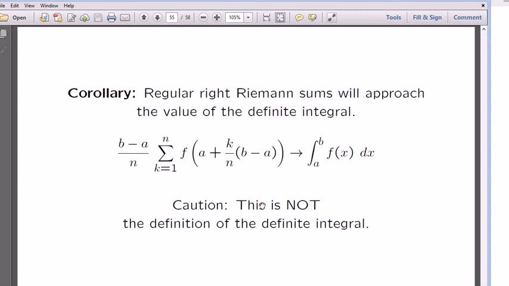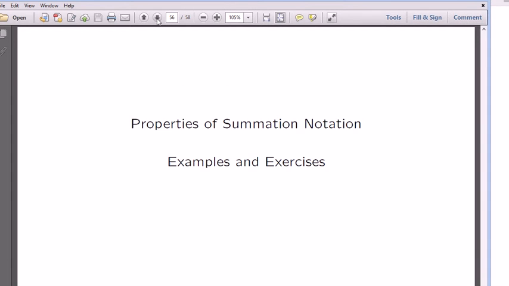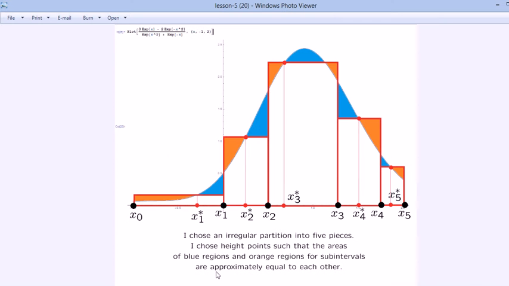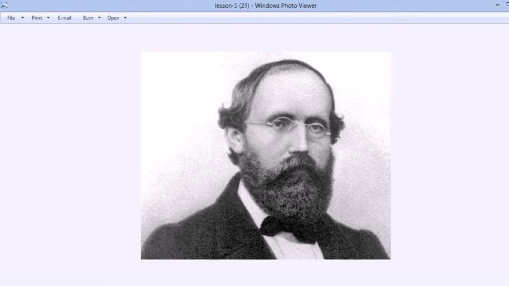Let's look at this caution. It says this is not the definition. The definition of this definite integral had 2 things: a wordy definition and a precise definition. Under the limit, there's a P, the partition varies, the choice of height points P star varies, and it goes to infinity. That's the definition, and this is a theorem that you can calculate that through this regular right Riemann sum. Right? Here is the picture of Riemann, student of Gauss, who thought this out and decided to do it a little bit more carefully, and it's named after him: the Riemann sum.